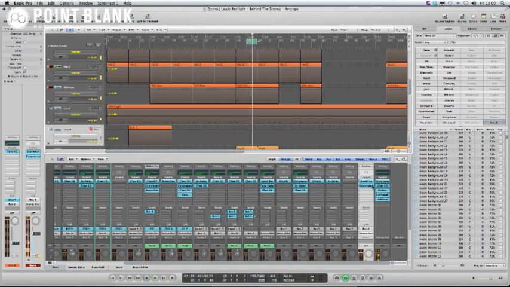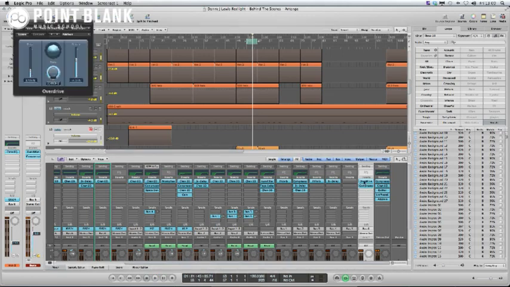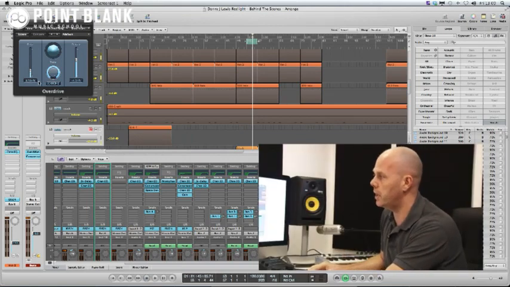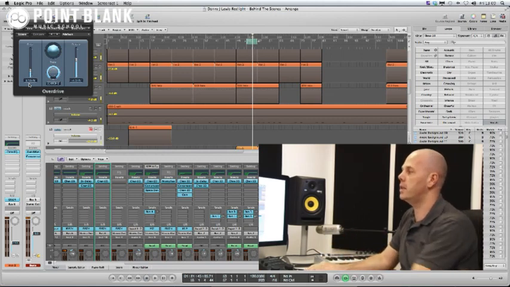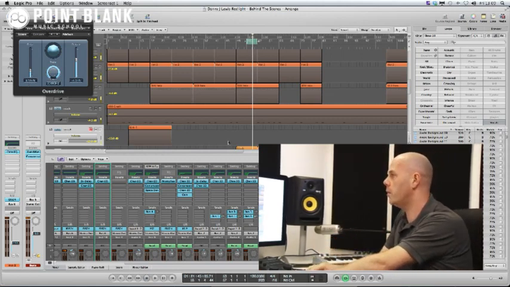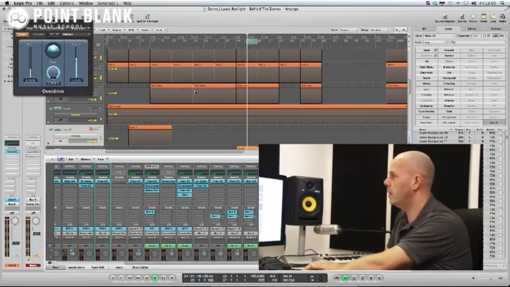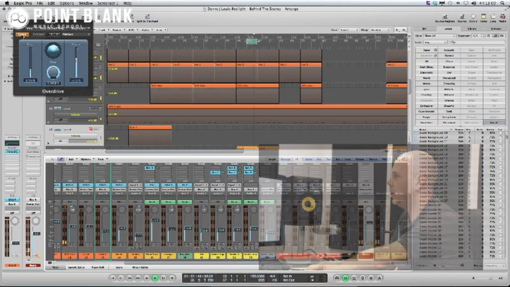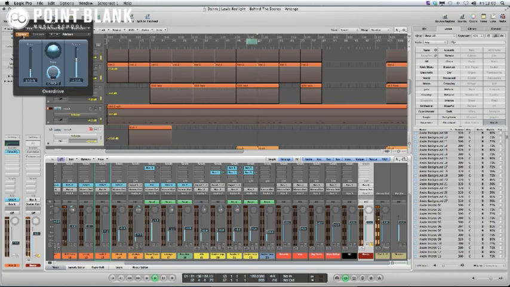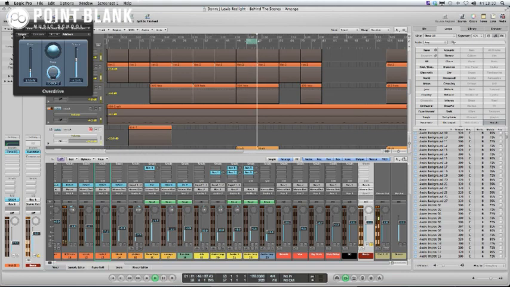So on the channel strip here, you can see that I've got a couple of things going on. I've got the overdrive, which is basically boosting 4.5 dBs here. So it's adding some extra harmonics to the sound, so it sounds rougher. I'll take it off, and I'll also take the compressor off. So that's the pure drums as they were. I'll engage the overdrive here.